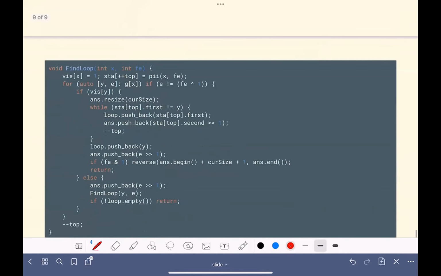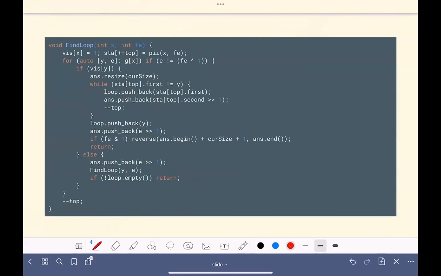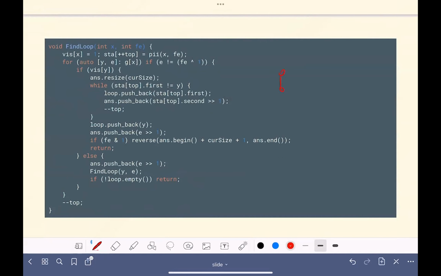And finally is the find loop function. It is just finding a loop using DFS. We use visit 1 to mark all the vertices we have already visited, and every time we go back and find a vertex that we have already visited, we pop the stack and get a loop, and also maintain the answer.